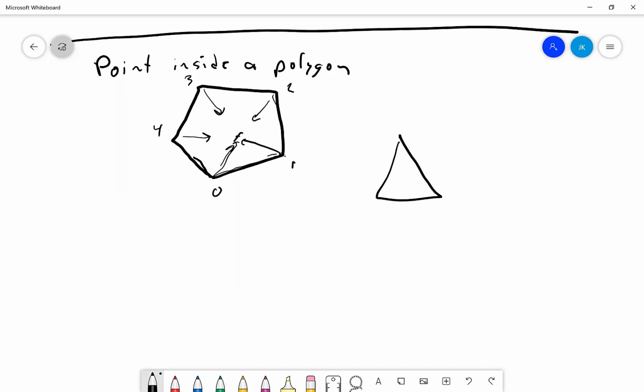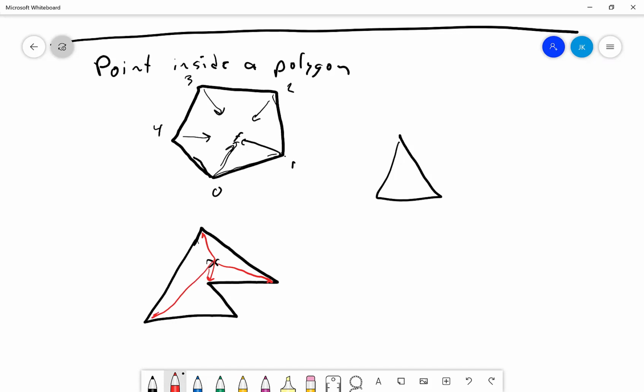You can actually add up the angles from the point inside to each of the vertices along the way. So if I've got some potential shape like this and I've got a point inside, I can form vectors and add up all of my angles to everything along the way. If I'm inside, and I subtract off some angles and add on other ones, they add up to 360 degrees. And if I'm outside, they are not going to add up to 360 degrees. In fact, generally, they're going to add up to 0.